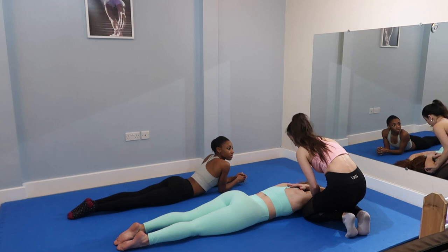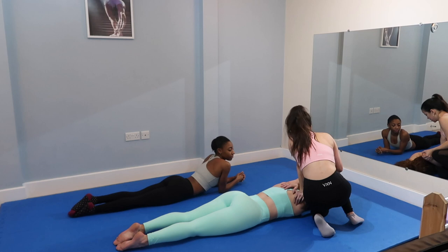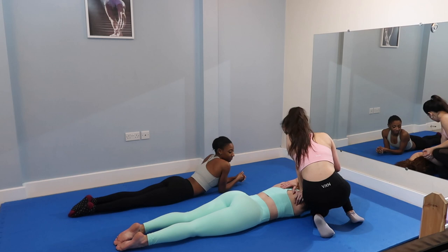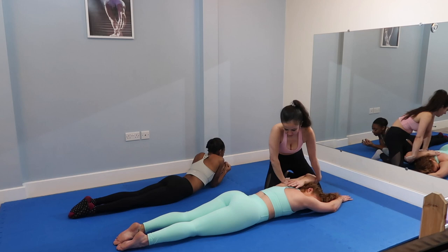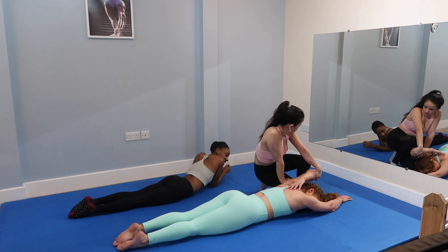So if you turn your head away from your partner and the arm that is being stretched, and if you're stretching your partner, put your hand on their shoulder and get them to put their hand on their shoulder. Then push down on the shoulder and pull up on the elbow at the same time. Make sure the arm stays right next to the head and is in line. Don't take it out of line away from the body. You should feel this one down your tricep.